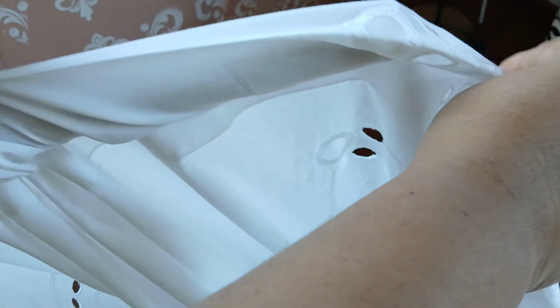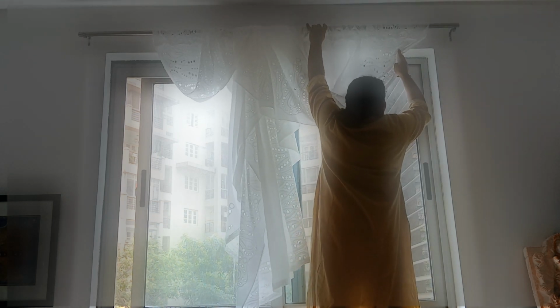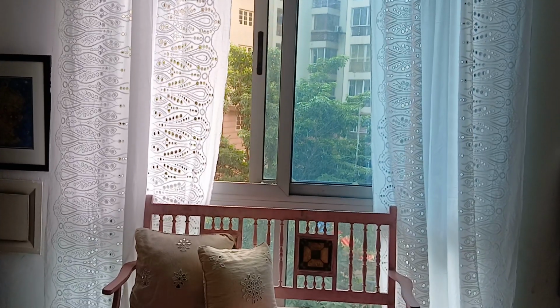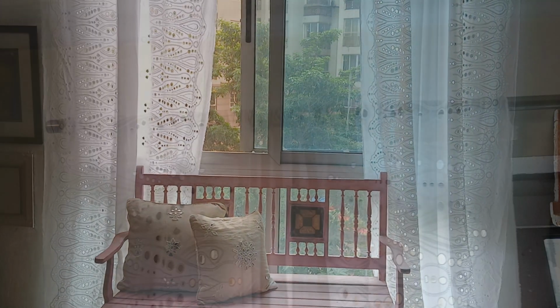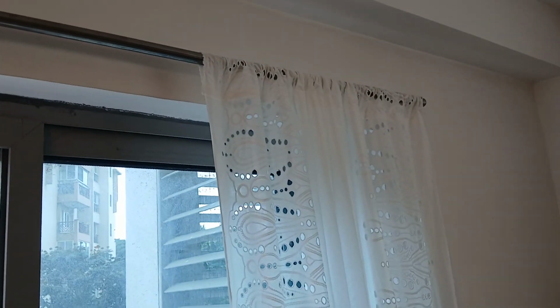Then I loaded it on to the curtain rod, and it was time to hang. And I must compliment myself on the choice of fabric, because it looks stunning, just as I imagined when I saw the fabric. The seams are pretty strong and holding up. Please enjoy the reveal, and then we will speak about whether this is a permanent solution or not.